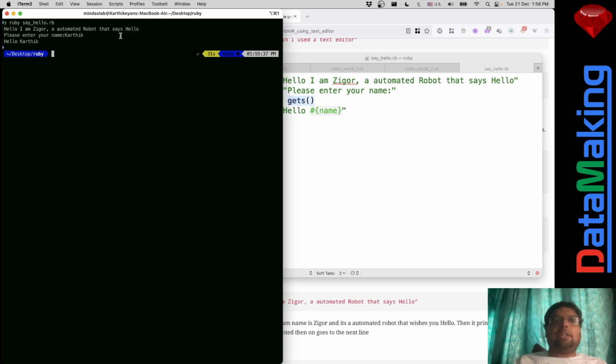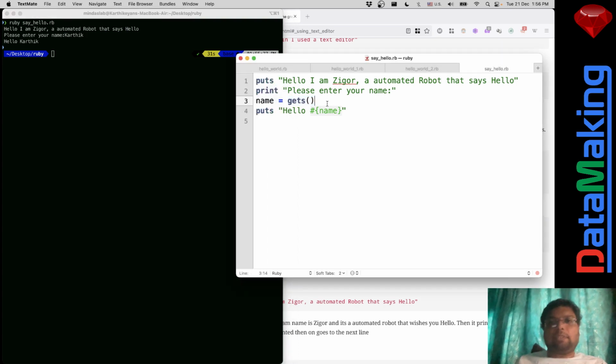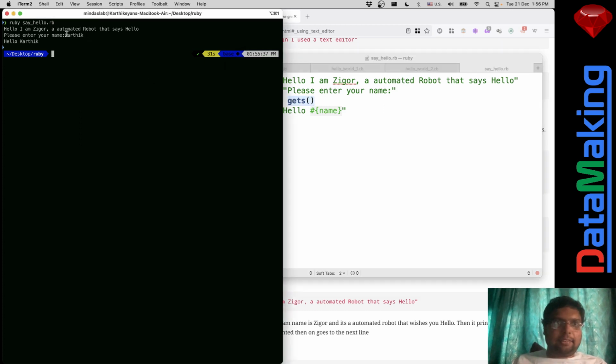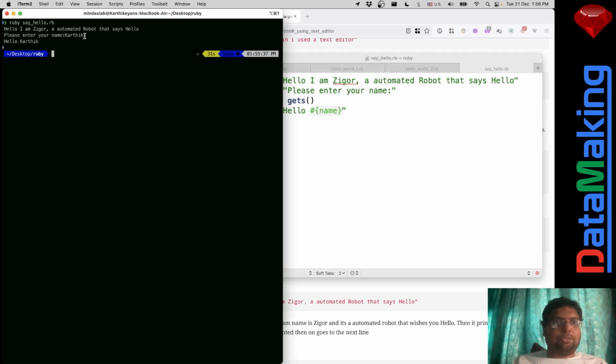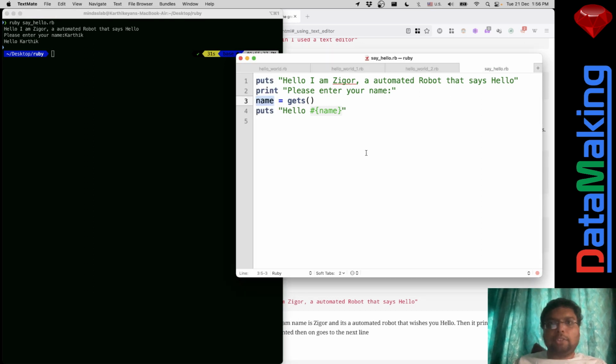It prompts us to type something and press enter. That's what gets does. Whatever data gets gathers, here it's Karthik, is passed to this variable name because of this equal to operator. It goes usually from right to left. Even in Ruby, if you put a is equal to 5, this goes from right to left, so 5 goes to a. That's what happens over here.